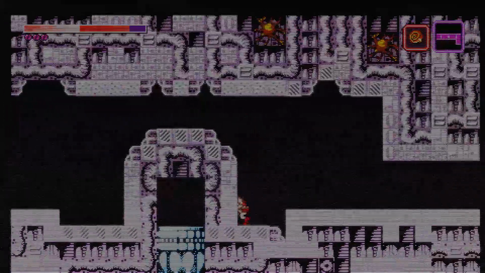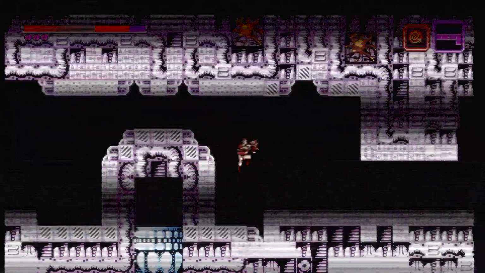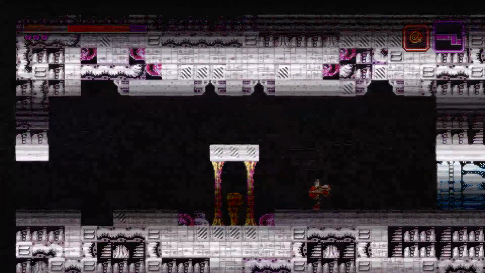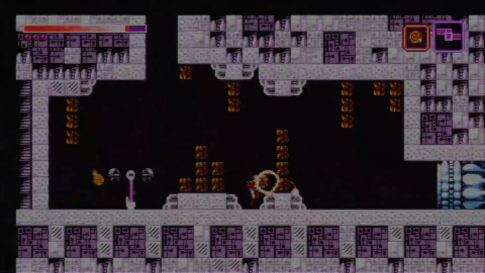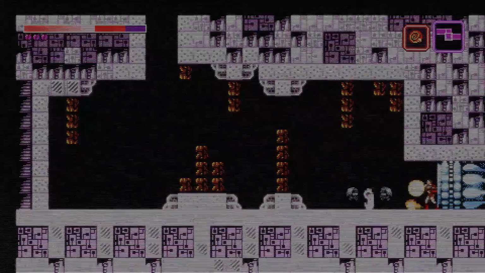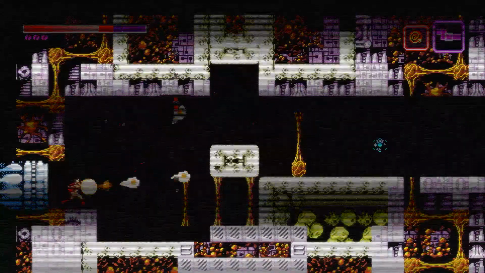Can I not get in there? That's weird. Okay. Go around this way, then. So the Heat Seeker just seeks. Those are a terrible example of it working.